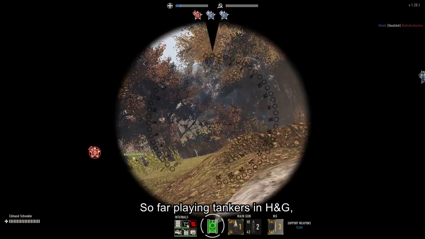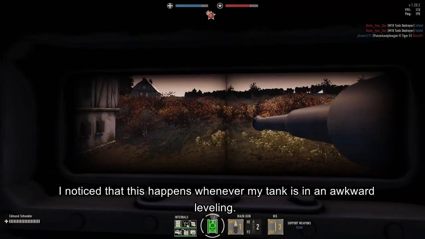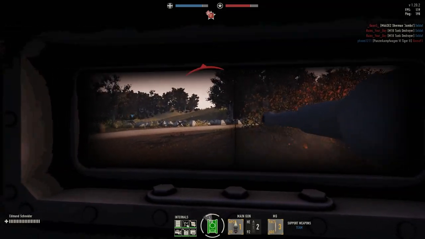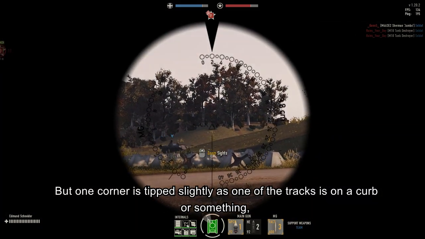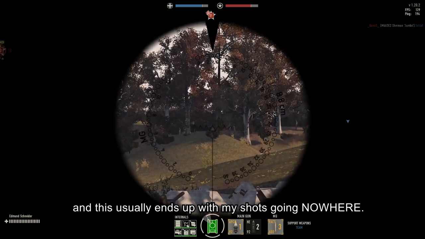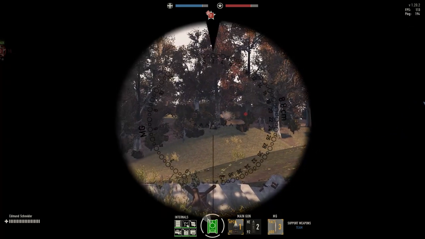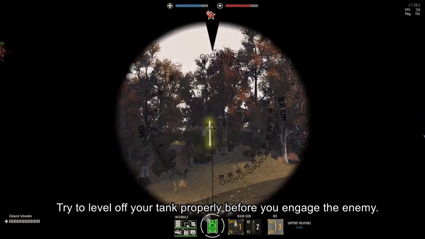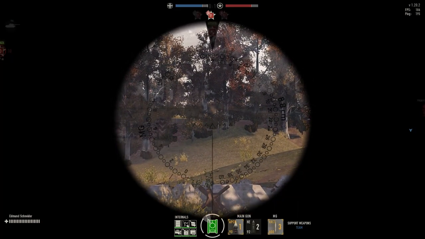So far playing tankers in HNG, I've noticed that this happens whenever my tank is at an awkward level. Meaning if I position my tank so that one corner is tipped slightly, as one of the tracks is on a curb or something, this usually ends up with my shots going nowhere. So if you are having this issue, try to level your tank properly before you engage the enemy.